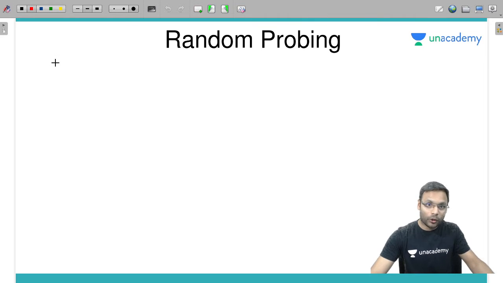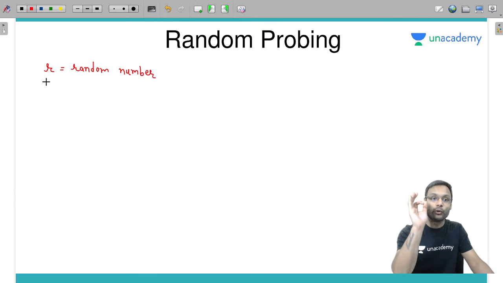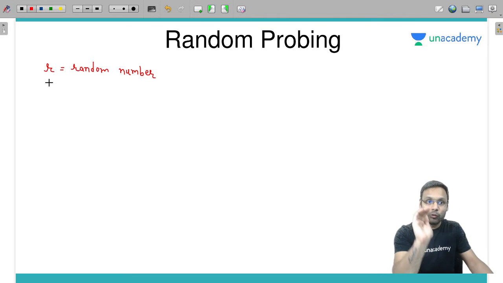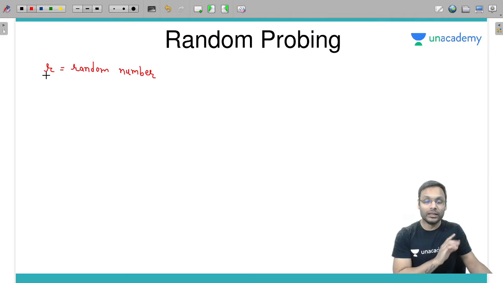What will we do? Okay, I will tell you. First of all, we will generate a random number R by a random number generator. एक बार रैंडम नंबर जनरेटर की हेल्प से हम एक रैंडम नंबर जनरेट करवा लेंगे, and this R we are going to use for the entire implementation as it is. तो वो एक कांस्टेंट बन जाएगा. Now that R will become a constant value.